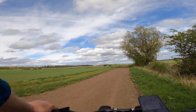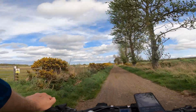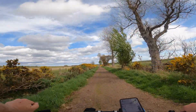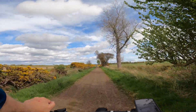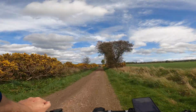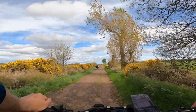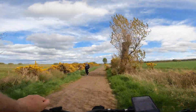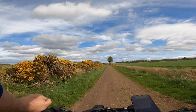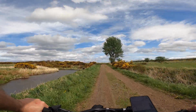We're not too far away from the coast at this point. It was really, as you can see, really flat here as we head towards that coastline. I haven't mentioned up until now, but the signposting along this particular section of the John Muir Way has been excellent. I think the only time we did lose our way a wee bit was just in East Linton, and I think it's just we had passed by the sign that goes off to the left and takes you down to the River Tyne that you can see here.